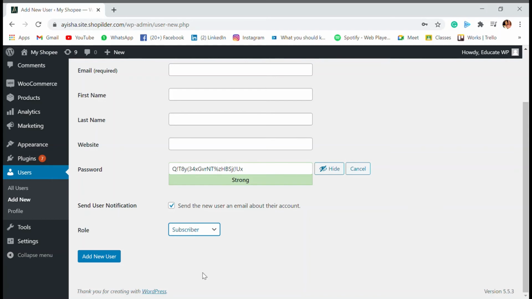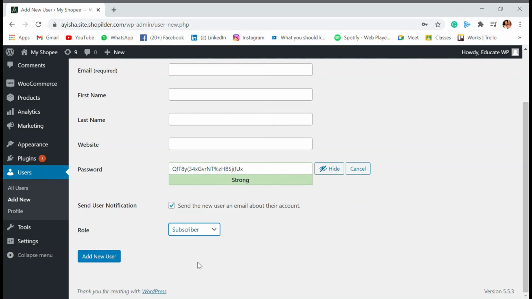So the next step is contributor. A contributor can edit or add a post on your WordPress website, but cannot publish it. This publishing can only be done by the editor. So he just has to write a post and just leave it there or save it as a draft. That's what a contributor can do.